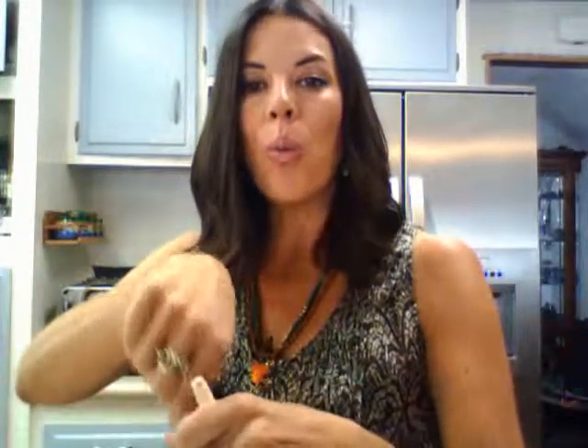You will see that the hairs start to break off, so you want to make sure to prevent that before you destroy your investment. Take a little bit — I like the Clean Shampoo from Beauty Counter, or you can use a really mild organic baby shampoo that doesn't have all the chemicals. Put it in the palm of your hand, mix it with a little water, and wash them out.